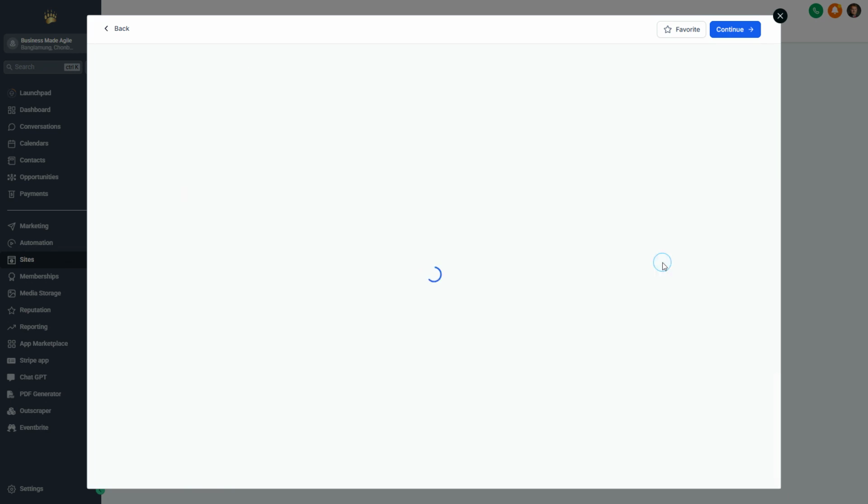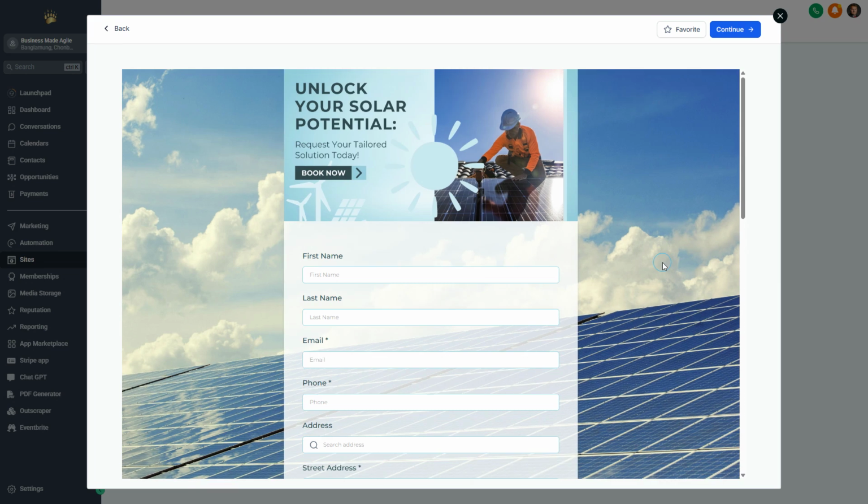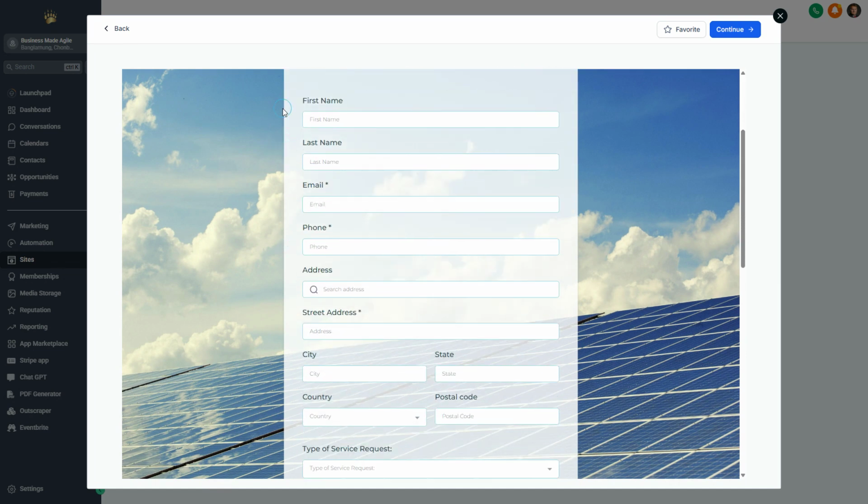Let's take a full view. So here you need a very nice background photograph, and then you can decide how many data fields you want to add and collect information from your contacts.